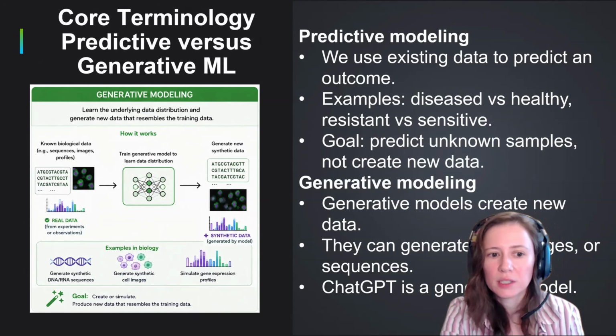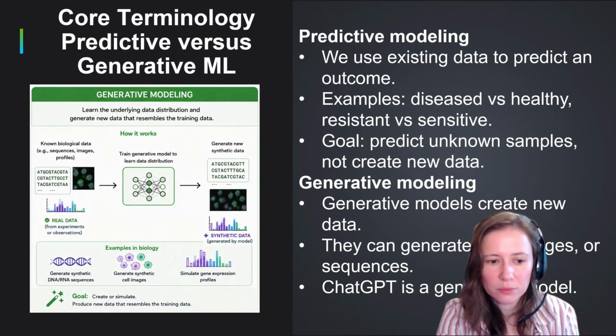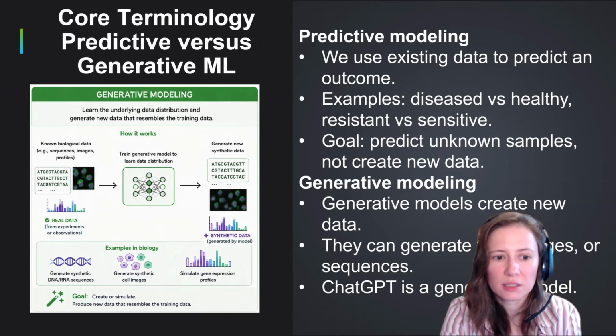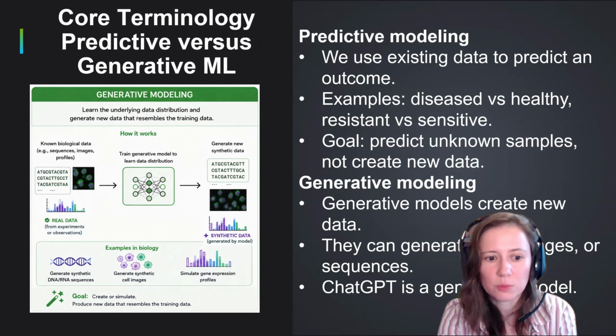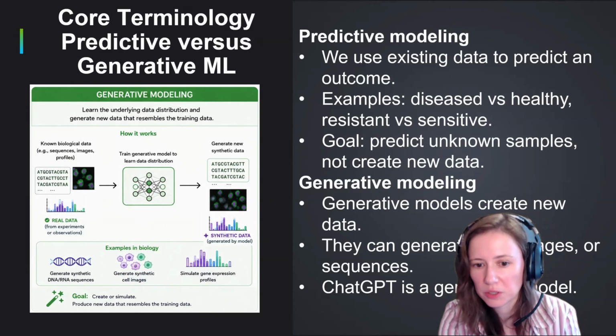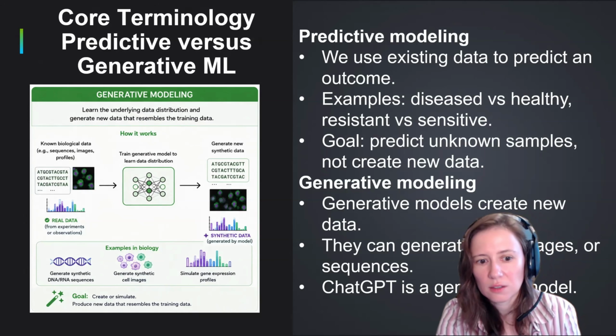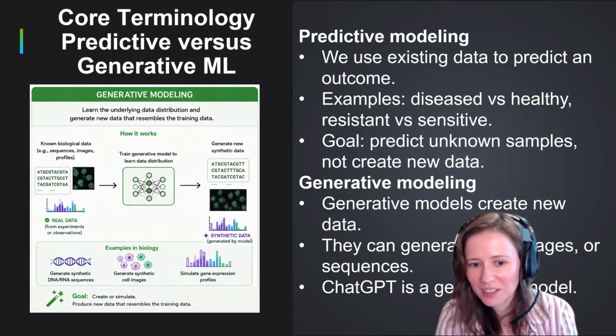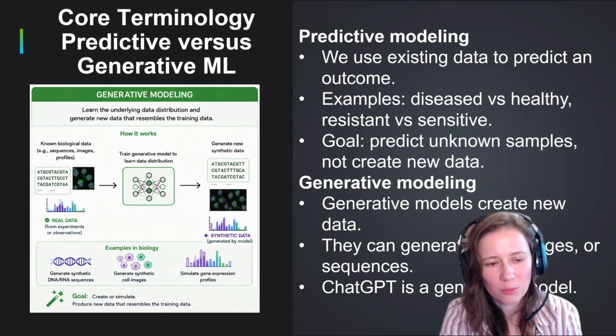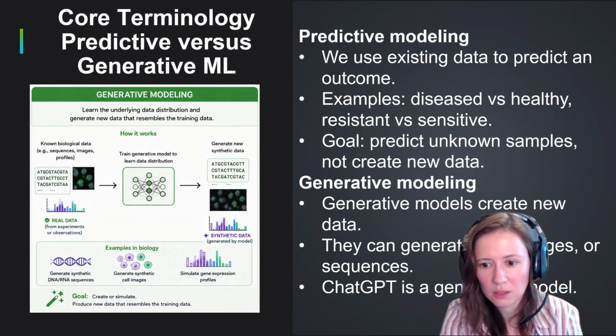So for example, given a text that you write on the prompt, it's going to try to create a response that would be the most similar to a real response. That's what ChatGPT would do, for example. And I'm a little bit against that in science, because in science we can't have models that hallucinate like that to predict diagnostics of patients. So generative modeling is not good for the type of analysis we are focusing on here.